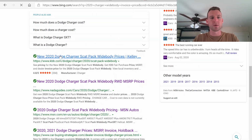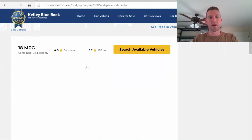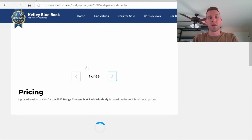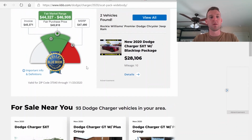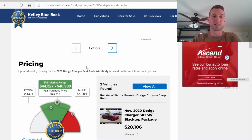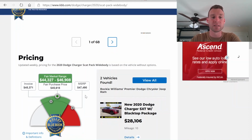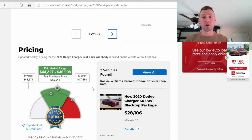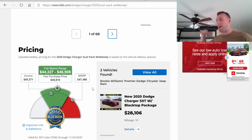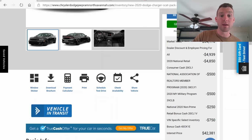You can pretty much click any of the links. We'll go ahead and click this one. Kelley Blue Book should get us in the right direction, and it'll go into pricing. Now, this is going to let you guys know where the invoice price is at. Remember, $47,990 is the lowest price Scat Pack you can get. The invoice price is right about $45,300. So that's only a savings of about 3 grand or so. You can't just roll in there and be like, hey, I want power dollars and I want 10 grand off, because that's out of control. That's some banana land stuff right there. What you will want to do is go in and you could offer.